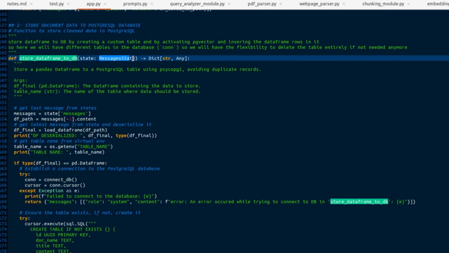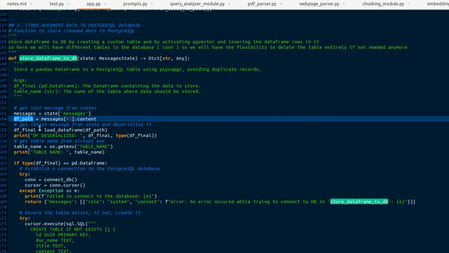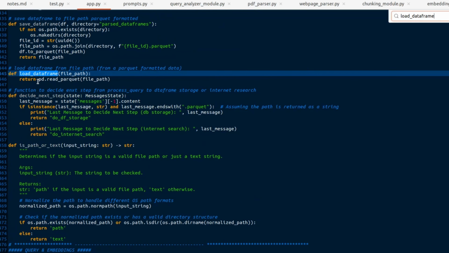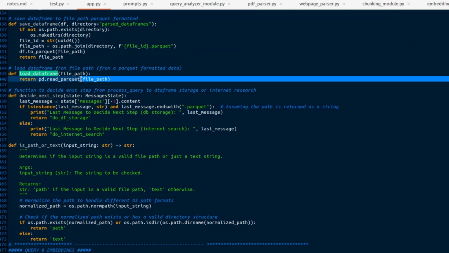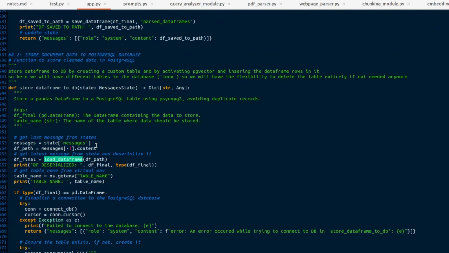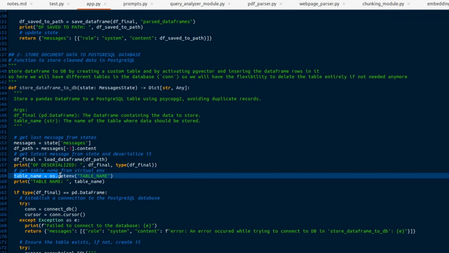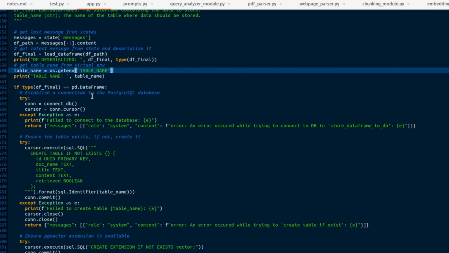Getting the last message as usual. So getting the path, that's what has been saved in the last state message. Load the data frame. So we just reverse what we did before, pd.read_parquet method to get it back as a DF.